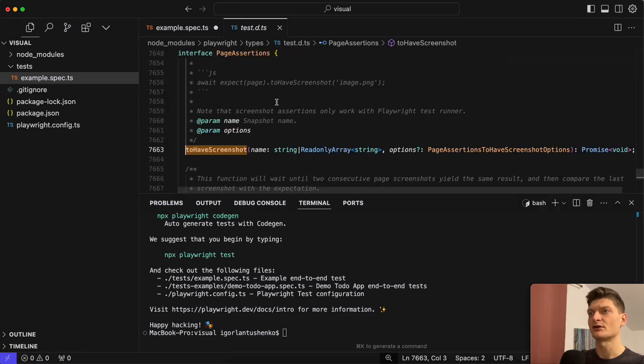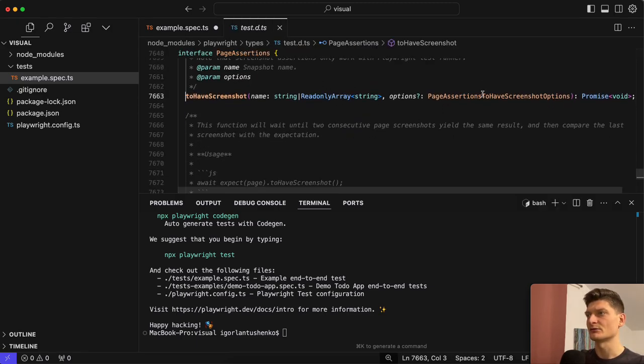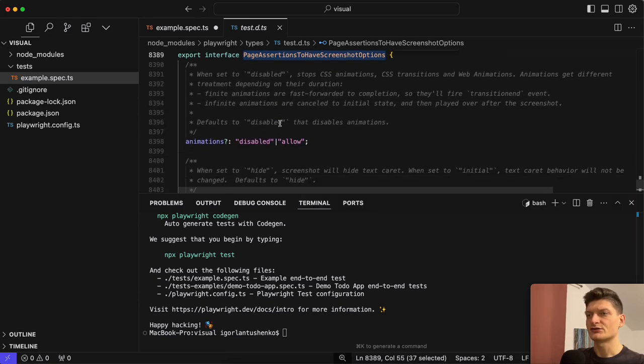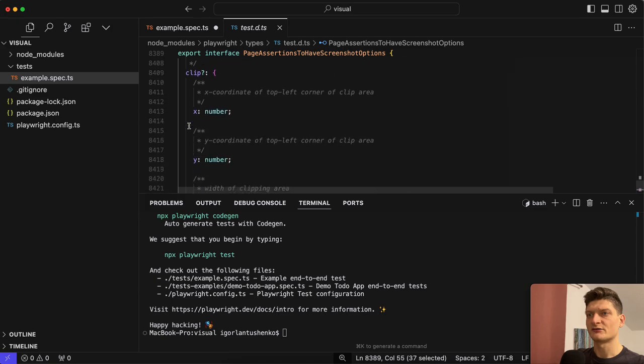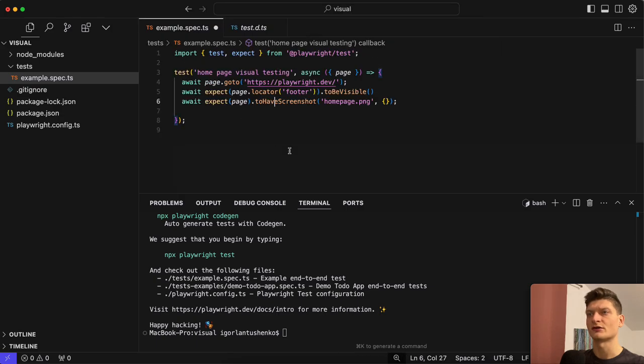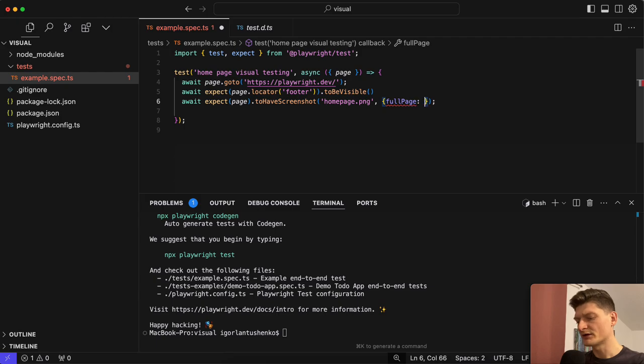Okay. Next, we want to pass fullPage. Let's see which parameters this method has. Page assertion, and we can find the one for full page. By default, it takes a screenshot of the visible area, and it's not suitable for us. We want to make sure that all the page looks fine, and to do so we need to set fullPage to true.